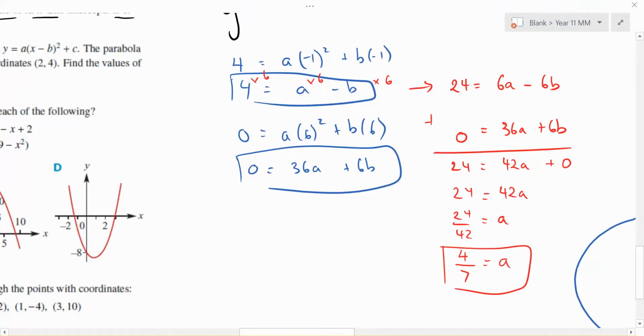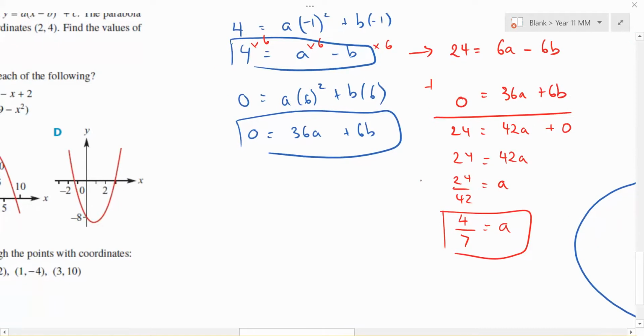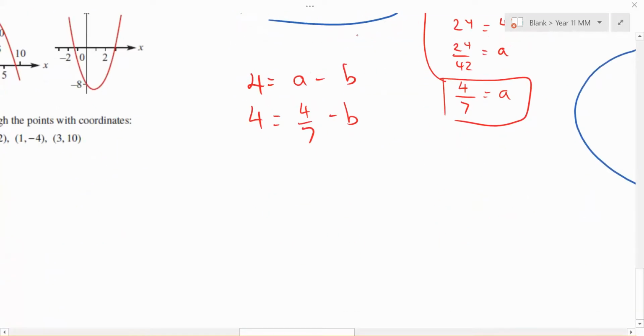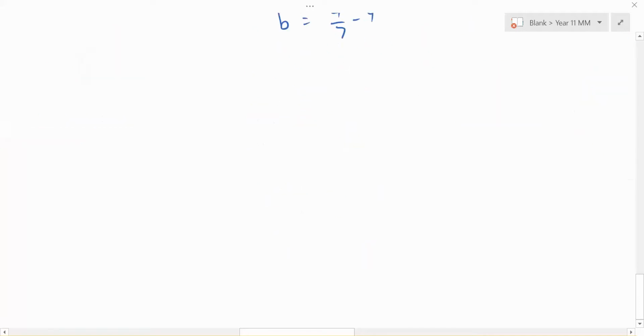Okay, how do you find b then? Well, according to our equation, you can sub it in anywhere. If a equals 4/7, you can go back here and substitute it in. So 4 equals a minus b, but since we know a is equal to 4/7, this is 4/7 minus b. I personally like to add b on both sides, because then this b cancels out. You get b plus 4 equals 4/7, and then minus 4 on both sides, so the minus 4 cancels out, and then 4/7 minus 4. And this is up to your fractions here.